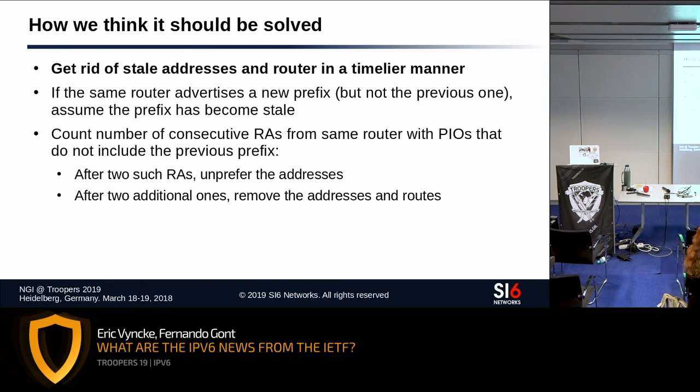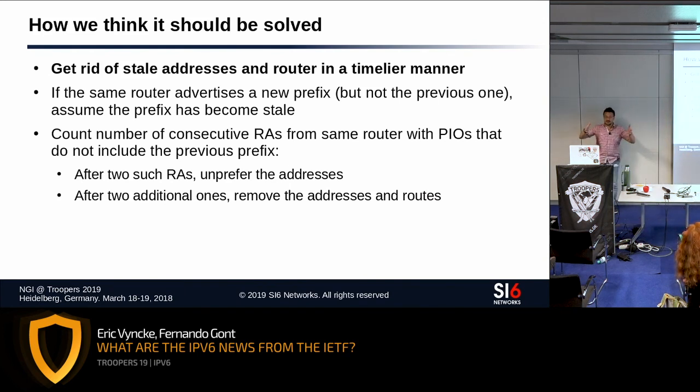Now, since I didn't crash myself, I see that he's the same router as before. He's advertising prefixes, but he's not advertising the prefix that he used to advertise, okay? So you're sending RAs to me with different prefixes, and you are not advertising the old prefix anymore. So my solution to the problem is that as I continue receiving RAs from you, and I don't see the prefix that you used to advertise, for example, after the second or third RA that I get from you with other prefixes other than the previous one, you should remove the old addresses, okay?